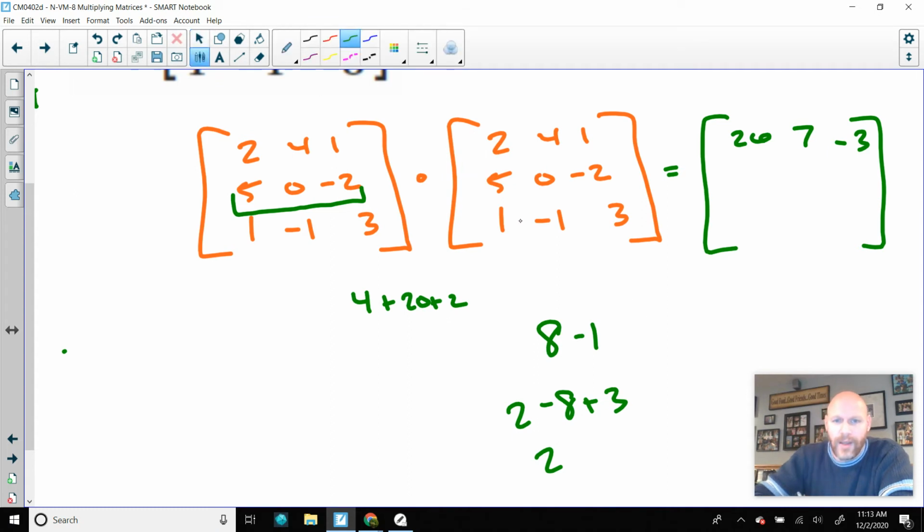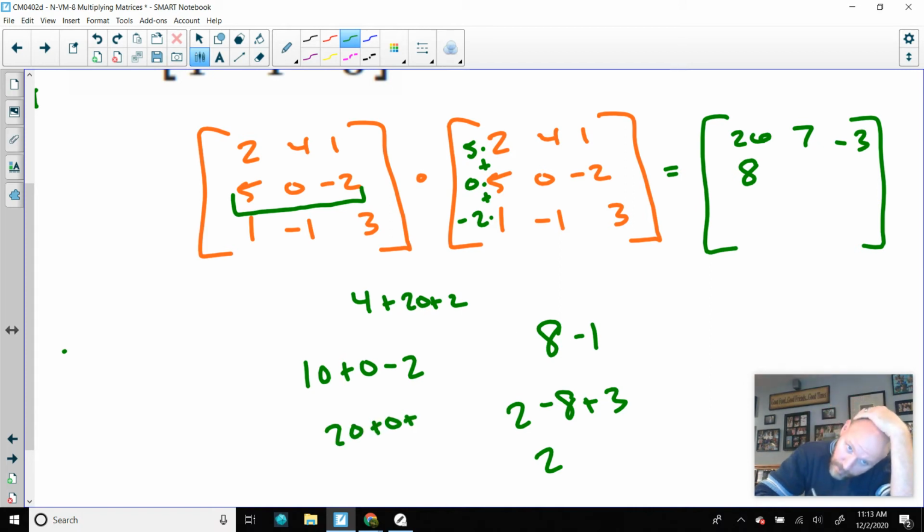We'll drop in a -2, 0, and a 5. We'll multiply them and add them. We're going to end up with 10 plus 0 minus 2 is an 8. 20, 0, and a positive 2 gives us 22. Let's run with 5, 0, and a -6. So 5 minus 6 is a -1.